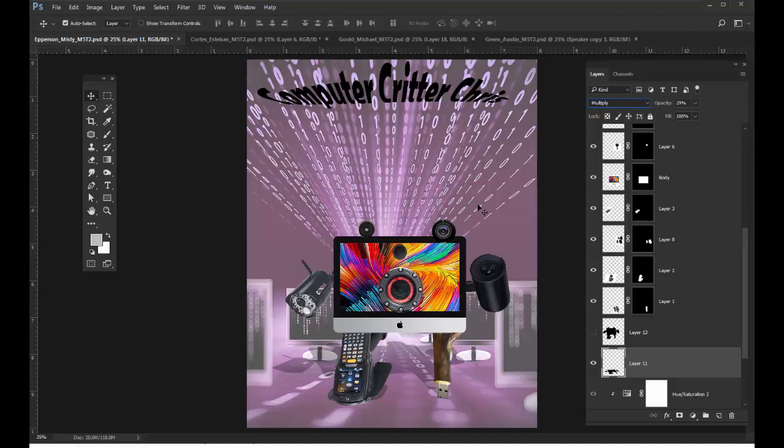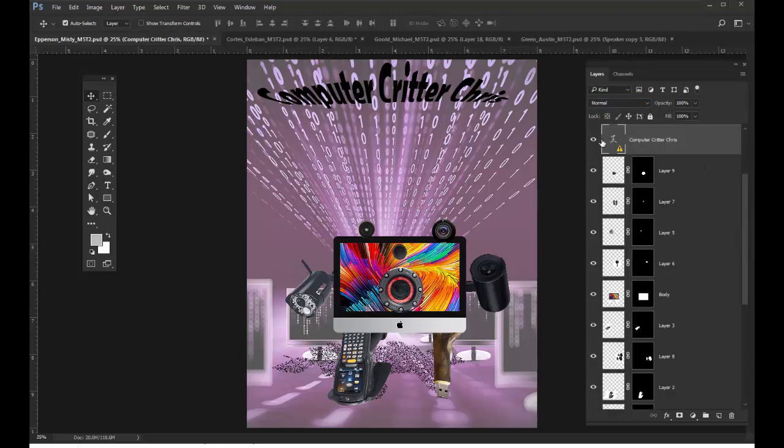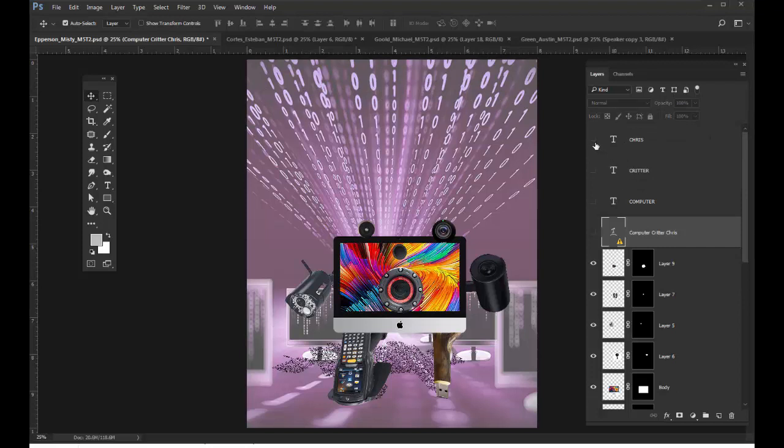So now this top text here, this is a little weird, so I'm going to show you how you can work with that. Now the character, as I said from the beginning, is wide. Ideally, you'd want it to be taller. So that's kind of an issue, but we'll deal with that. I'm going to show you how to do the text technique, which is going to make a difference here. So I'm going to hide this text, and I created this other text here to show you what we're going to do with this.